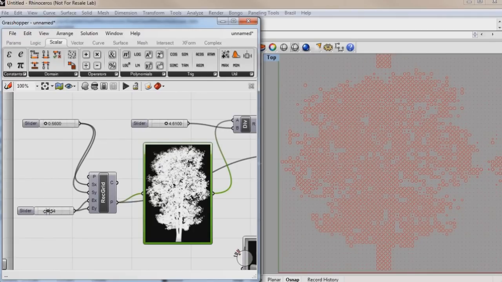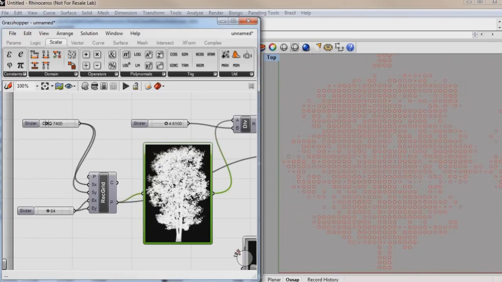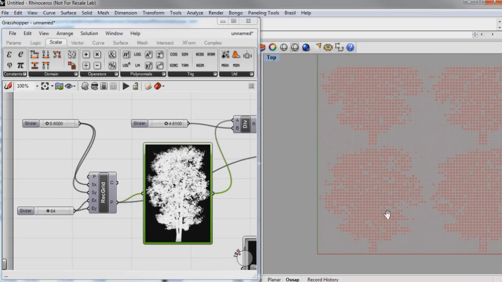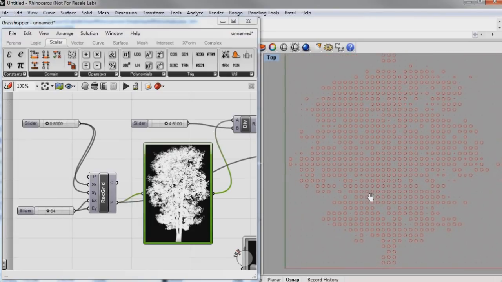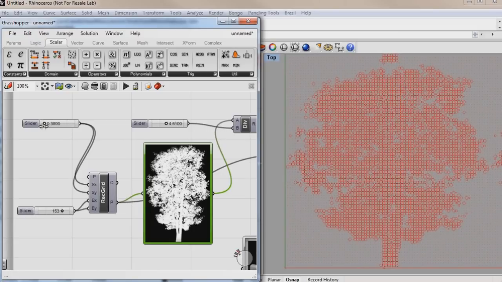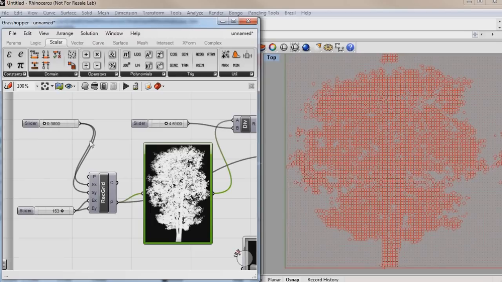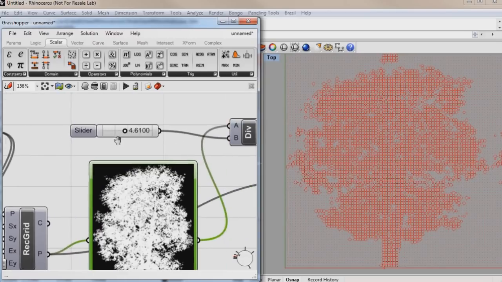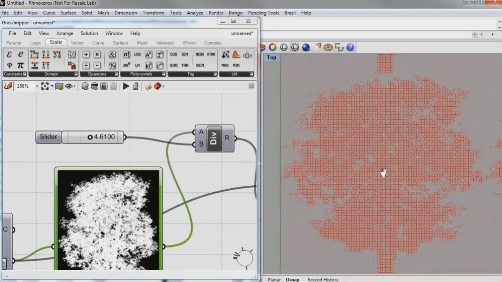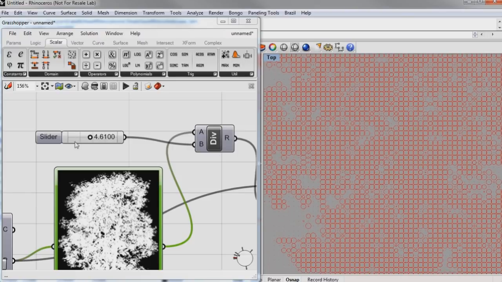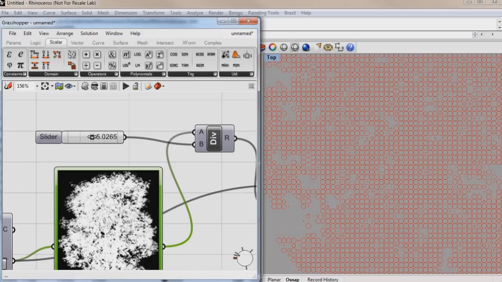So after you've done the hard work, you can swap out images and change the spacing and also the grid extents. So if you would like more detail in your image of the tree here, you need to make more points in the grid and then decrease the spacing of the grid. And then once you've done that, go over into the number that divides the value of the circles and increase that in order to keep them from intersecting.